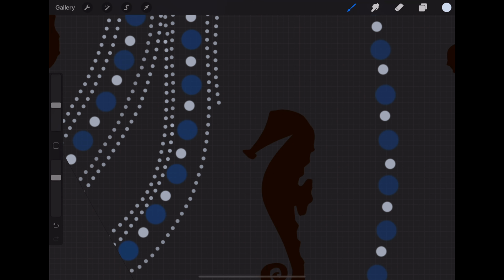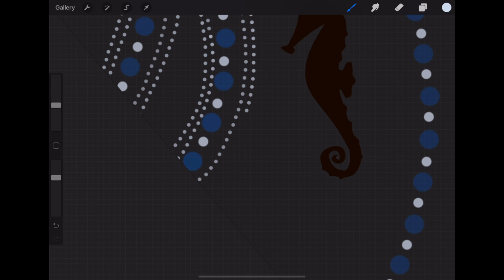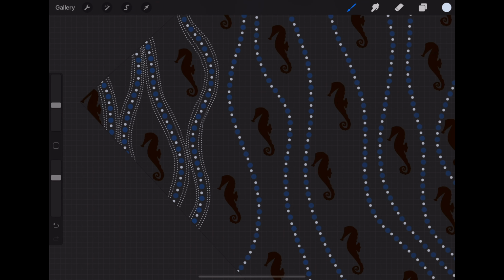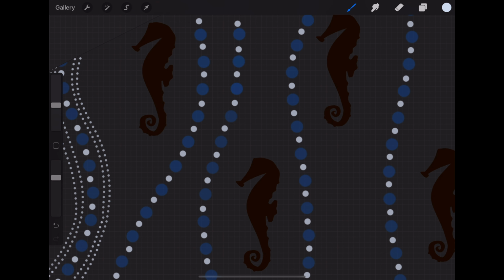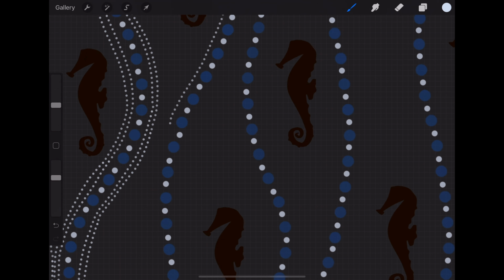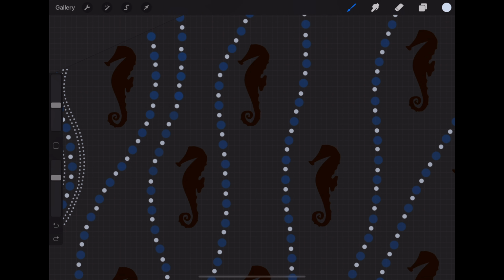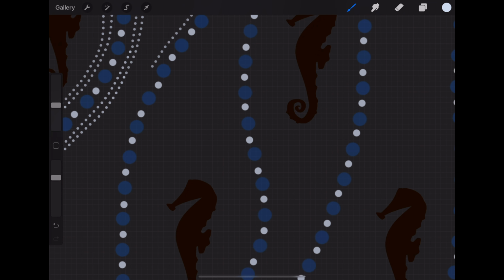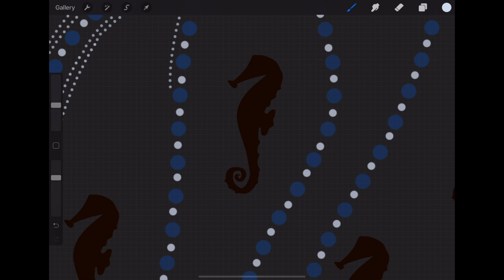As you can see here, I'm doing a close-up of how I'm actually going through and dotting and doing the pattern. I don't have much more to say about the seahorses. It was hard to decide on a pattern again once I got to it, but not quite there yet. You will see that process when we go through it pretty quickly.